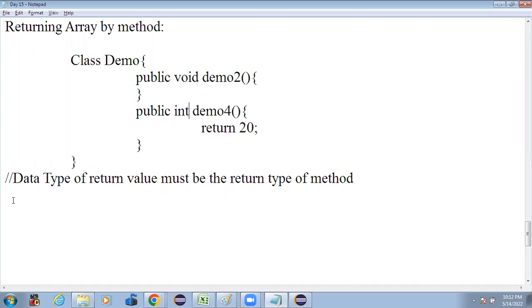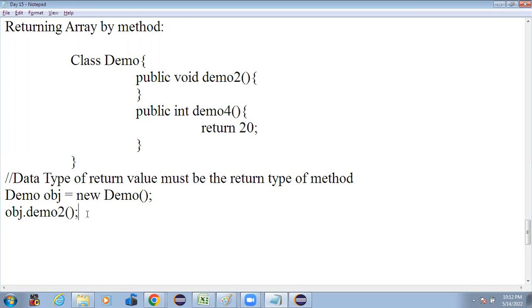And while calling, assume I just created another object, demo obj is equal to new demo. If I have to call obj dot small demo 2, as the method is not returning any value, we don't need to put anything over here.